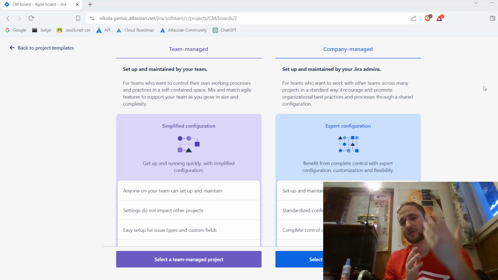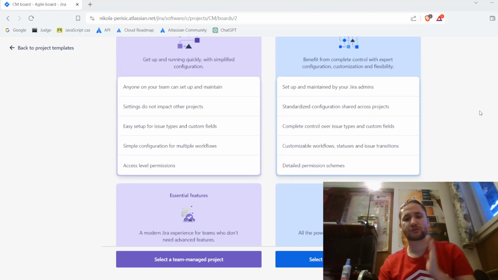They also have more complex workflows, but it's really important to say that company managed projects can only be created by Jira admins. You also have complete control over issue types and custom fields, detailed permission schemes, customizable workflow statuses, and issue transitions.